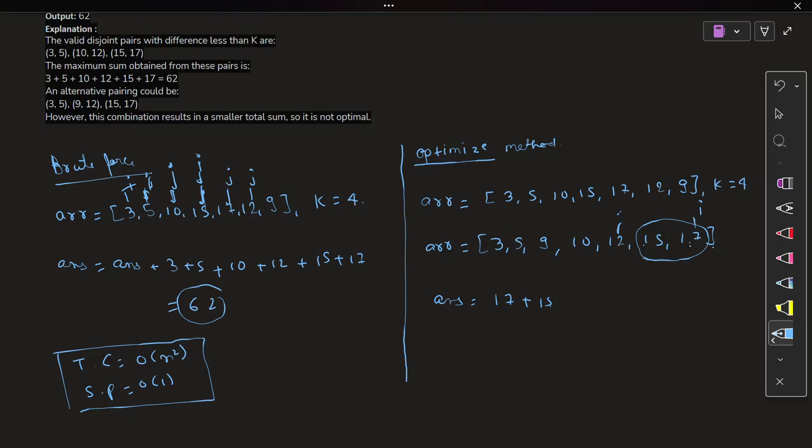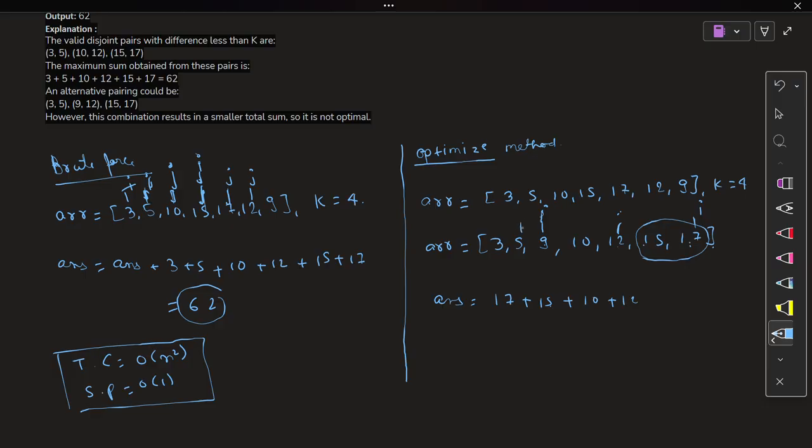So the difference of 12 and 10 is less than k, yes, then we have to include it. 10 plus 12. Then i will go here. 9 and 5 is less than k, no, it is not less than k.